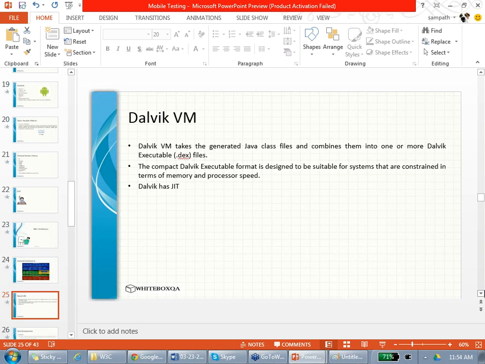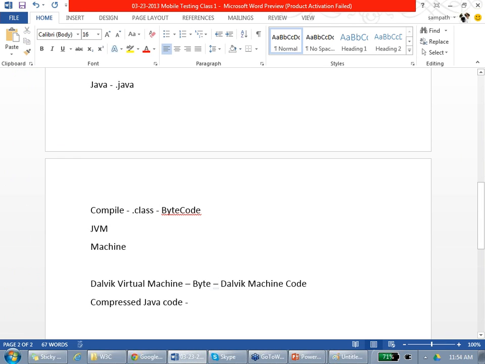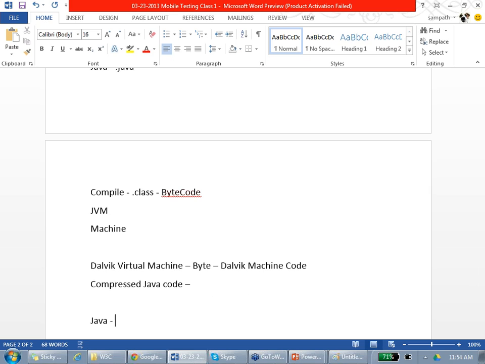See, when we used to get .class files, we used to make a .jar. Remember, we make a jar of all these classes. For Dalvik, for Android phones, we compile Java and we make DEX files. It is very simple. You write Java code; before, you used to compile for the JVM, and now we are compiling for the DVM. You write Java files, you compile them, and for the DVM you get DEX files.